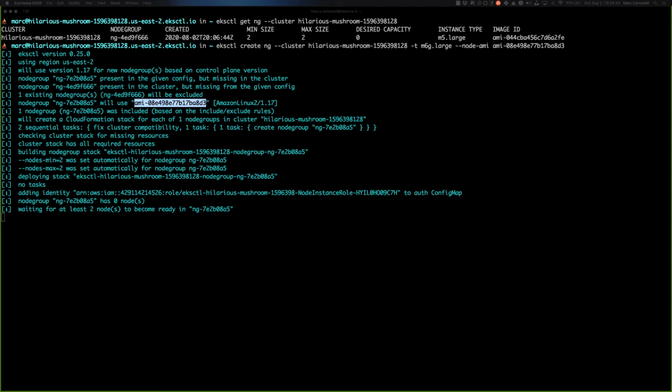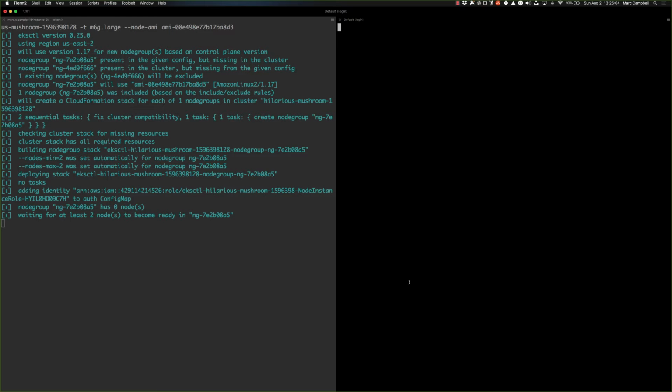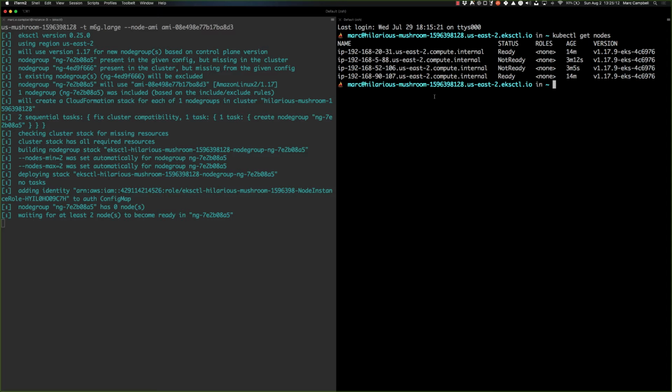All right, so now we're just waiting for these nodes to become ready. The node group's created, and we're just waiting for them to join the cluster. This can take some time, and also there's a lot of room for error, like different problems when this happens, networking problems or IAM roles and various issues. So let's take a new window here while we're waiting, and come over and get the nodes in our cluster. And so it's great. We have 2. That's good. So the Kubernetes API server, the control plane, is aware of our 2 nodes, but these say not ready. So why is that?